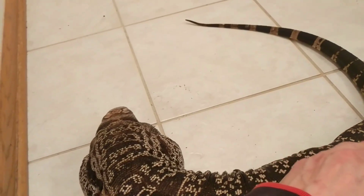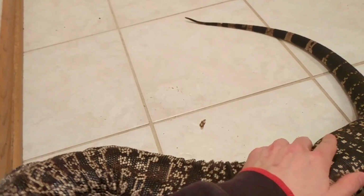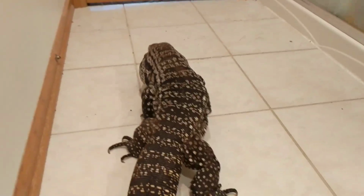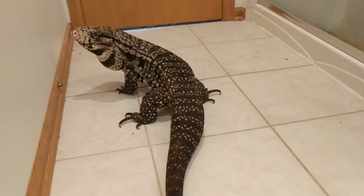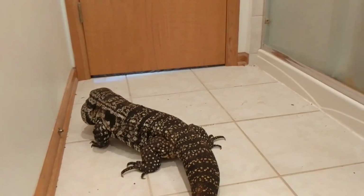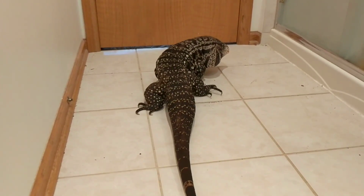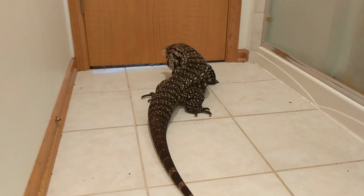The one nice thing is that he is potty trained. He does not go in his enclosure. He only goes in his bathroom, which is really nice. But to be perfectly honest with you, cleaning up tegu poop and pee is kind of gross. I'd rather him do it on this tile floor than in his enclosure, which could get really gross, because there's been a couple times where he's had an upset stomach, and my goodness, we've all had upset stomachs. Can you imagine trying to clean that up in a cage full of wood chips and whatever the substrate is? So the fact that he does his bowel movements here on the tile floor does make it easy to clean, but if we're being perfectly honest, it's kind of gross.